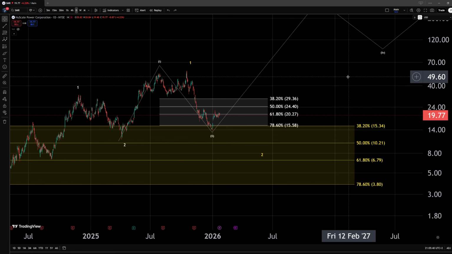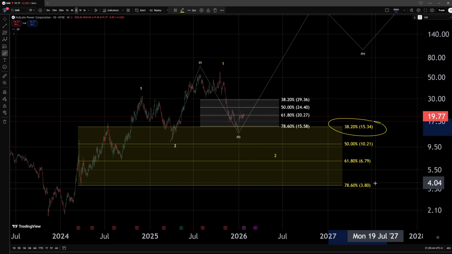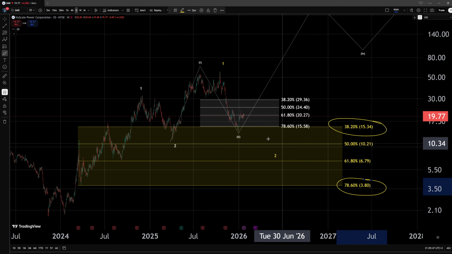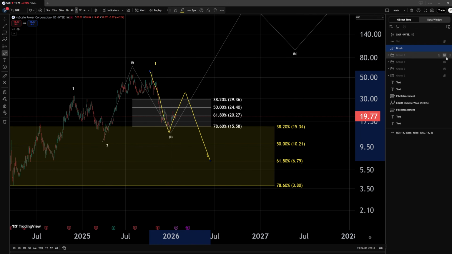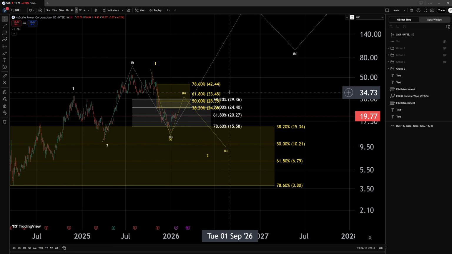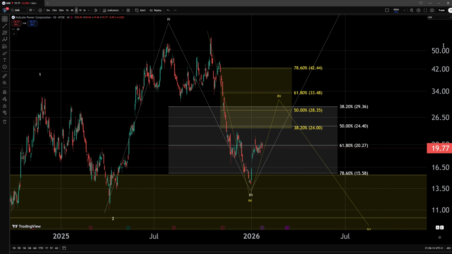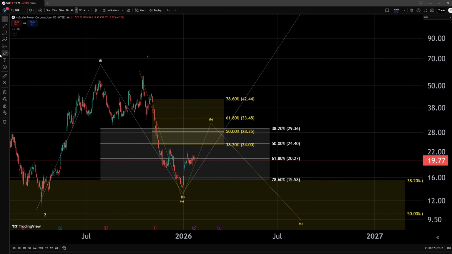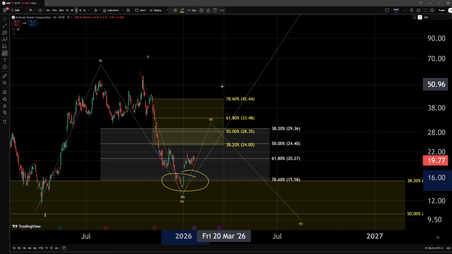and this is why we have now also in focus the area of support between the $15.3 all the way down to the $3.8 level, where we expect to form a 3-wave correction in a zigzag pattern within this wave 2. And for this, we also have an area of resistance we have been tracking between the $24 level all the way up to the $42.4 level. As long as we don't break the 78.6% retracement, I don't have a full confirmation and signal that this structure has formed a bottom and that we are ready to push in the next wave to the upside.